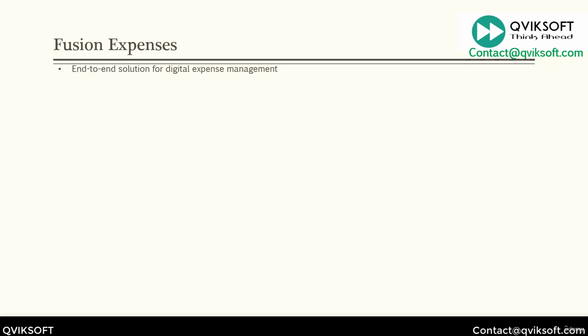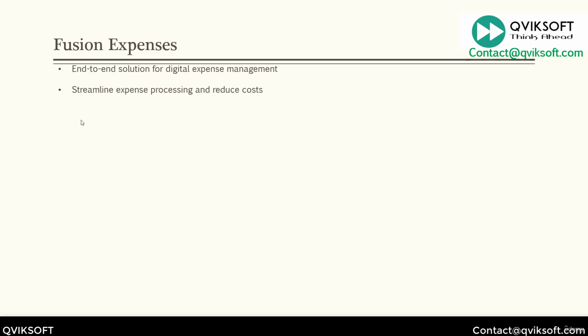Many organizations are still using a paper-based solution. If you see them, they are making these expense reports in Excel, then getting approval and all those. It is very manual, very paper-based. Whereas if they switch to Oracle Fusion Expenses, then they can have an end-to-end digital solution, which can provide all the way from entry to approval to finally payment through the system, and gives a very good solution to the organization.